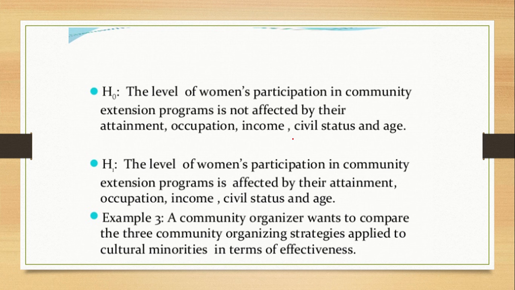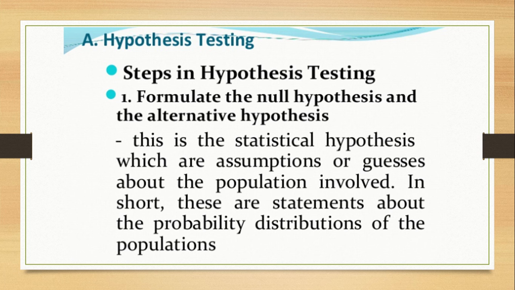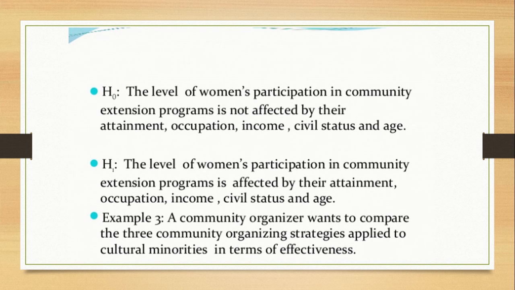Okay, so that's how to formulate a hypothesis. We'll have the null hypothesis and alternative hypothesis, which I'm going to explain later. Example 3: a community organizer wants to compare three community organizing strategies applied to cultural minorities in terms of effectiveness. You can practice this now. How will you create or formulate your hypothesis out of this scenario?